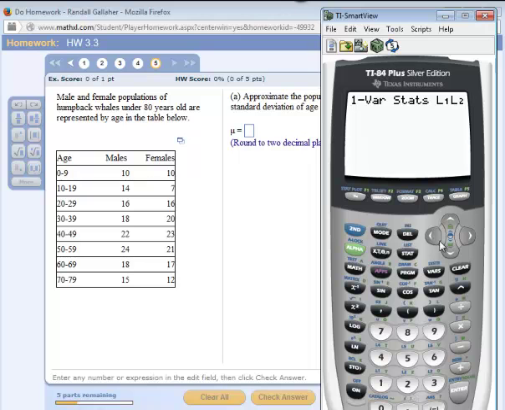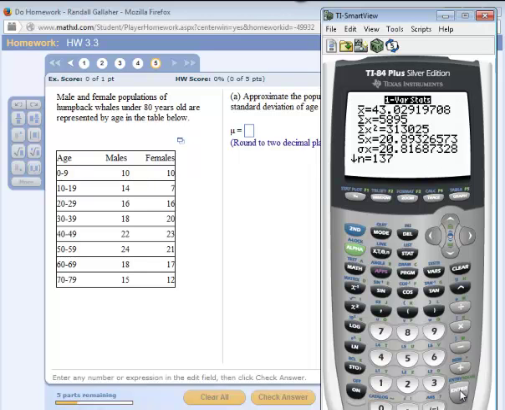So we're telling the calculator that the data values are in list 1 and the frequencies are in list 2. Essentially we're using the midpoints as the data values, and the frequencies from list 2 tell the calculator how many times that data value is occurring.